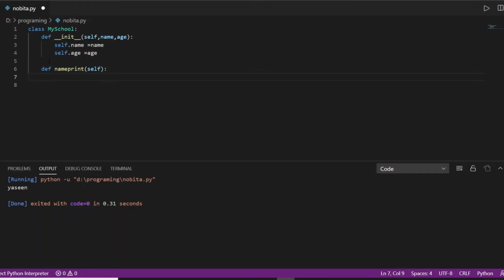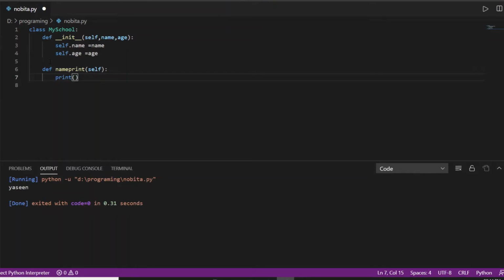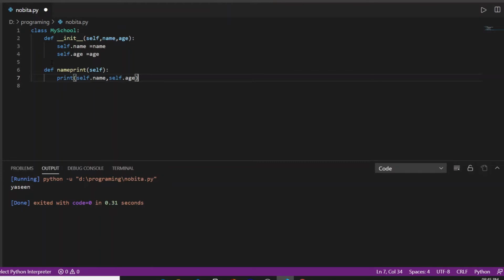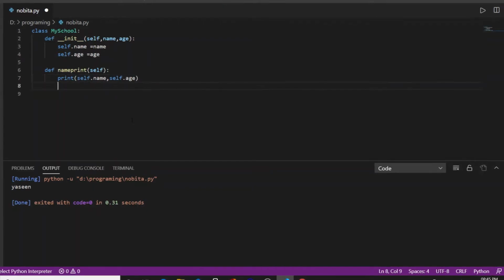Then we print self dot name and self dot h. So whenever we call this function, it will automatically execute the values which are stored here. Okay, so move ahead.